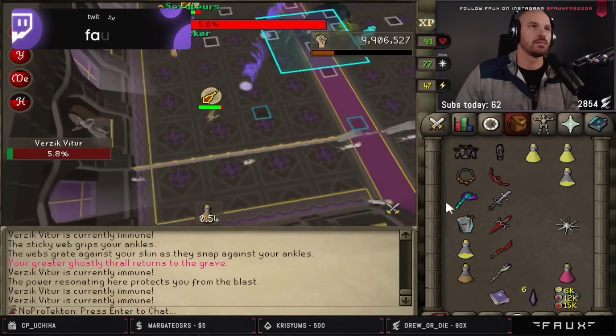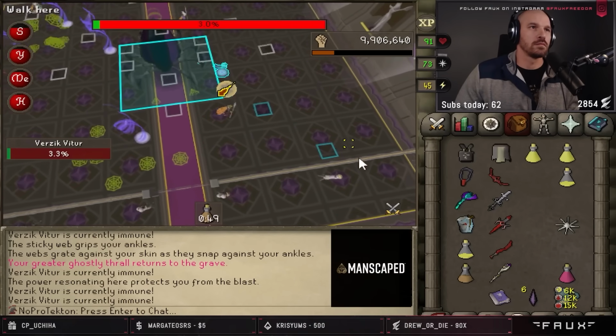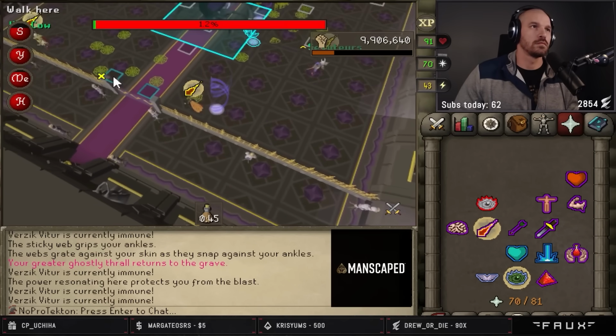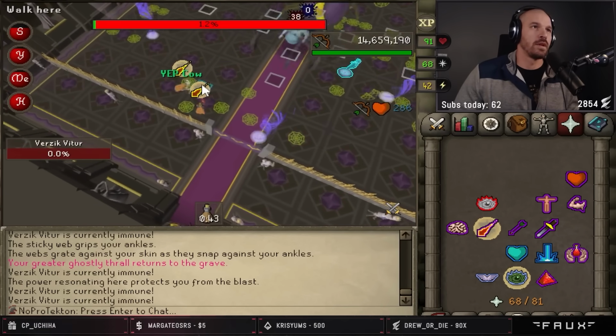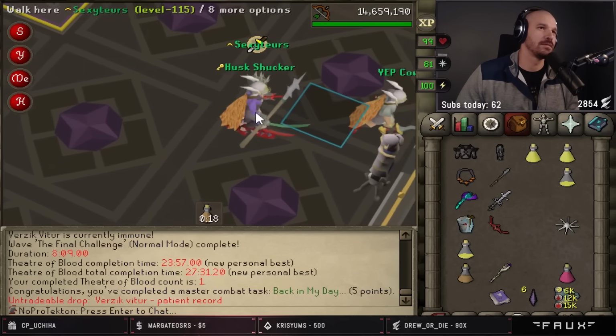So Farmers V2 have come a long way in the past 7 months, and they have one life left before they lose their status. This is their first ever attempt at Theater of Blood on Farmers V2. Cleanest run yet. Nicely done, guys. Good stuff. Here we go. Let's see it.